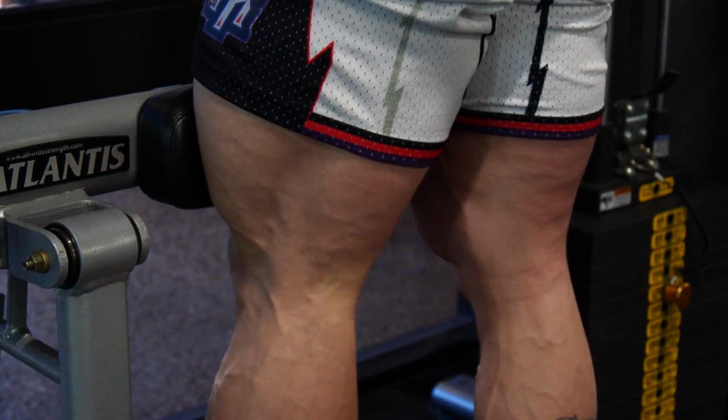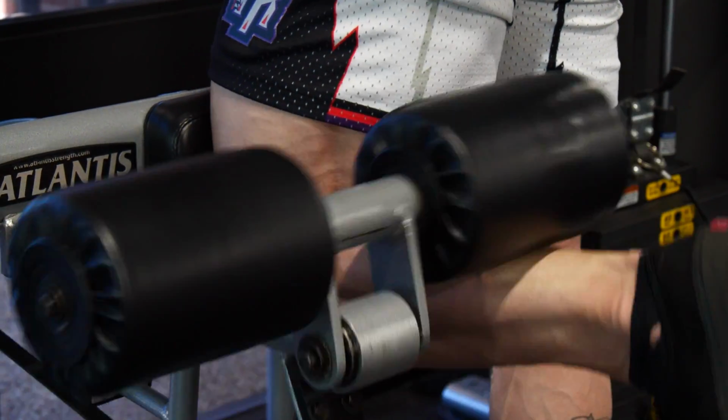Before you get into those really heavy movements, making sure getting everything warm is really, really important, because you want everything to be working, gliding, and being smooth, and not have any janky stuff, because that's how you end up getting hurt.